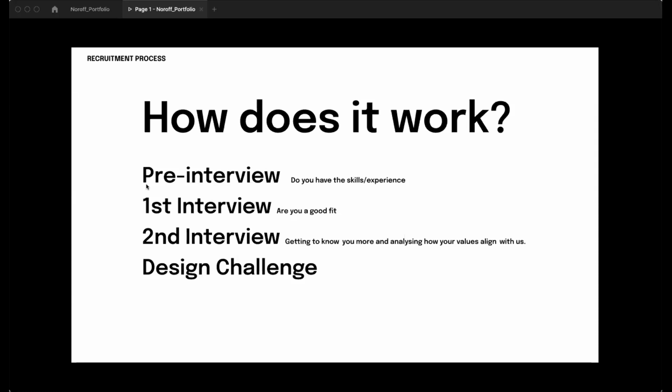Now, the first interview is quite small, at least the ones that I've experienced: 1, 2, maybe 3 people that look at your work, read your documents and your CV, and you chat casually about your work. You tell them what experience you've got, where you've worked, and what your passions are. You share some things that aren't mentioned in your CV. Maybe you tell them about your side projects or what you like to do over weekends. That is where they really want to get to know you.